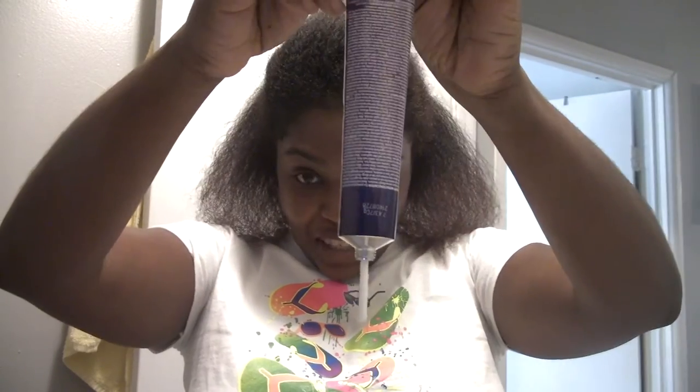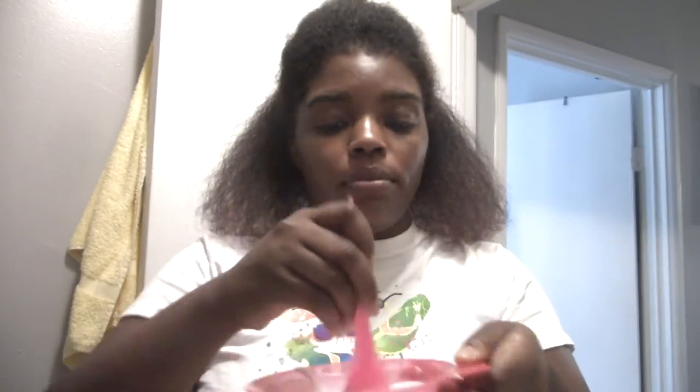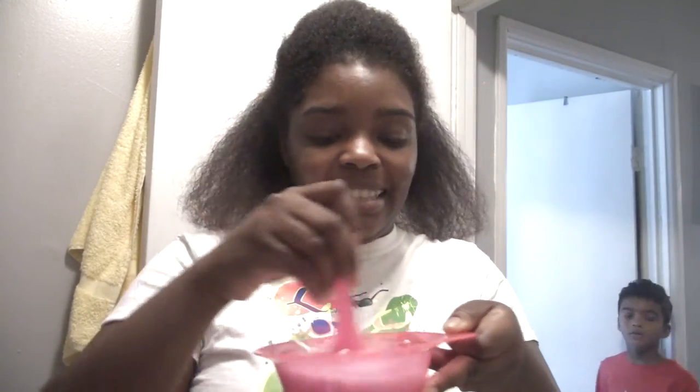But anyway, when I'm done with all of this, then I add the Olaplex number one, I believe it is, into the mix. And I only add about 1/8 of it in there because you just go by the packaging of how much developer and cream and everything.